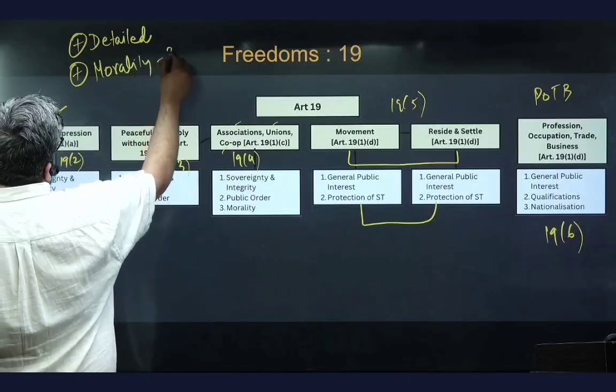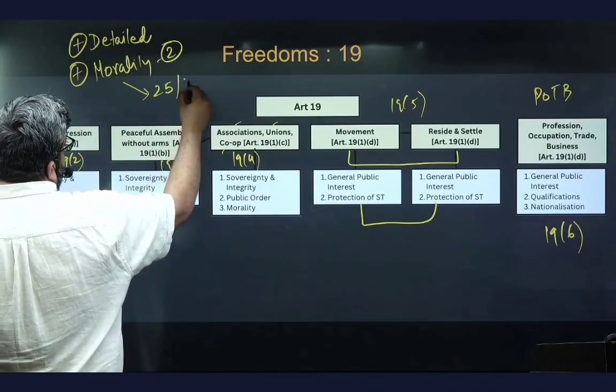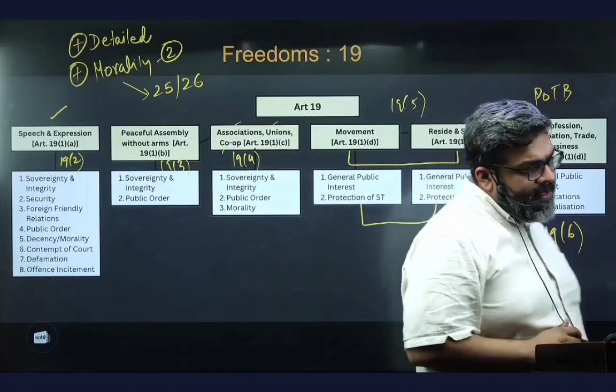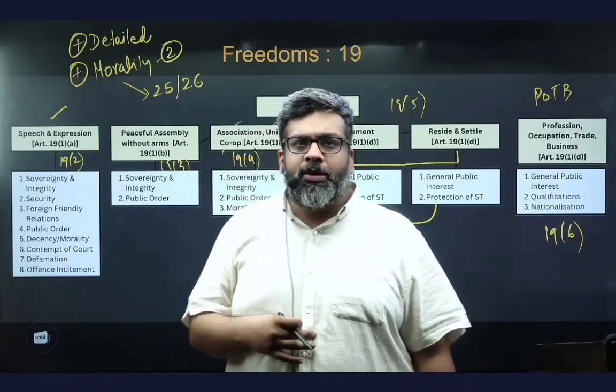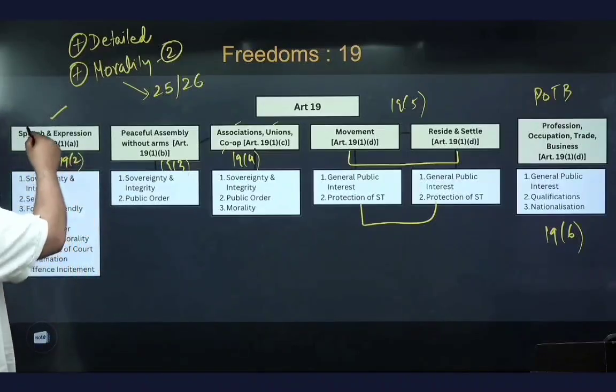Morality appears in two places. Apart from here, you will also see morality in Article 25 and 26, which closely follow as our discussion right after this. Now, let's quickly go through Article 19. There really is not much to do as far as Article 19 is concerned. Article 19 is speech and expression.